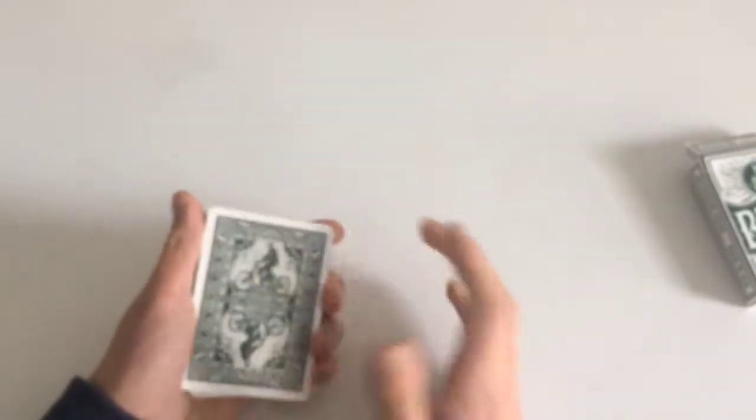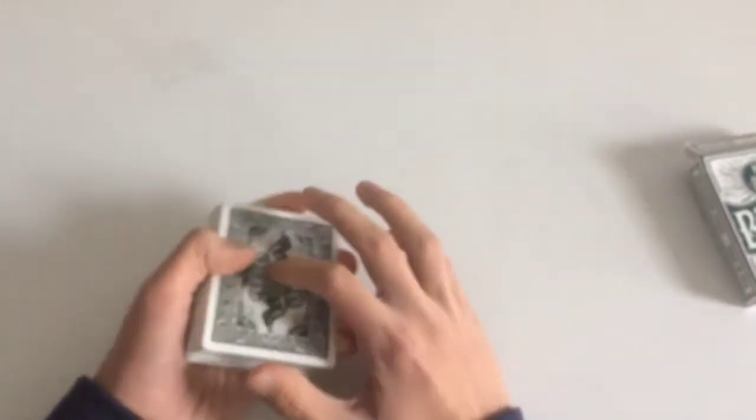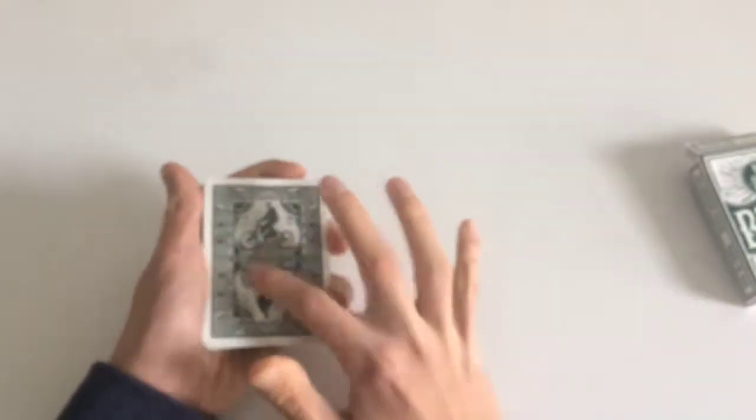But again, this does nothing. If I were to show you the cards right now, you can see half of them are face down and half of them are face up, and then there's their card right here. It does not mix them up at all, but it creates an illusion because of how you do it. It's all in the wording. I tell them I'm going to mix it up in an interesting way, and I go into this. So now we have face up, face down, and then their card on top.